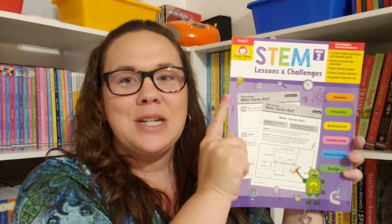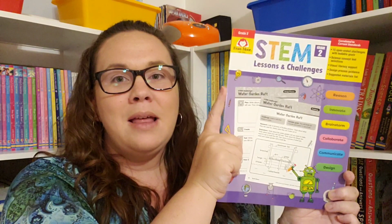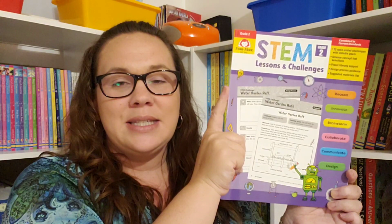Just in case you're not familiar with STEM, it stands for Science, Technology, Engineering, and Mathematics. And in this line from Evan-Moor, each one of the books includes 15 open-ended STEM challenges with testable goals. We love STEM in our homeschool, so I was so excited to see these books when they released. Now, in case you have younger kiddos, they also have a series called Smart STEM, and it is very similar STEM activities for younger kids, so they have it available in pre-K, kindergarten, and first grade.